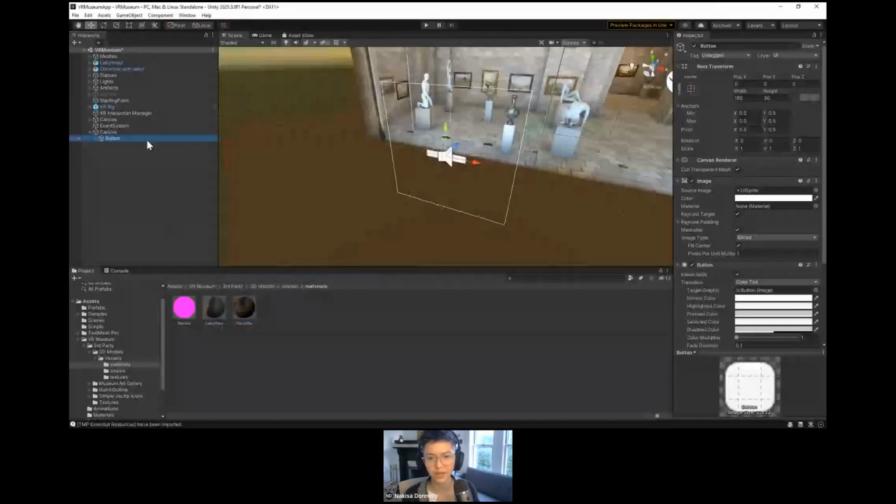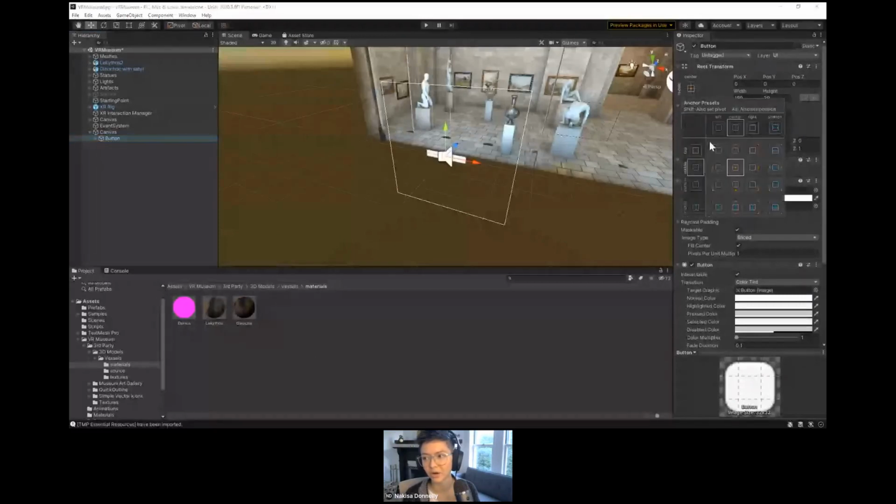So on this button, we're going to change the sprite so it looks like a little circle or a little info button. So over to the right-hand side, we're going to modify these anchors so it takes up this entire square. I'm going to click on these anchors there, and then going all the way over to the bottom right-hand side, clicking on that so the anchors cover the entire canvas.